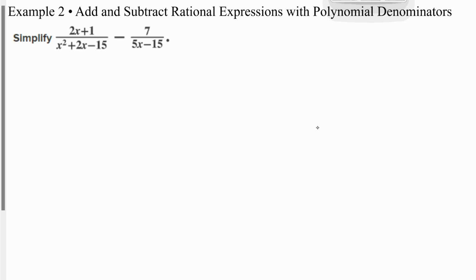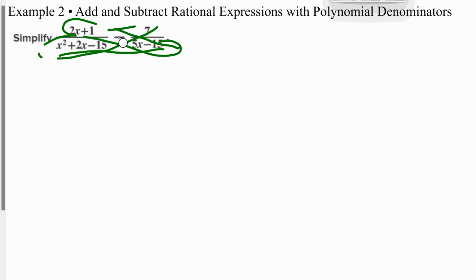2 for section 2 of chapter 7. We're going to, again, add and subtract rational expressions. That's dealing with fractions. So again, if we wanted to, we could just multiply these and multiply these, and then multiply the two denominators. But then, again, we're going to have some overlap, so we'd have to factor there.